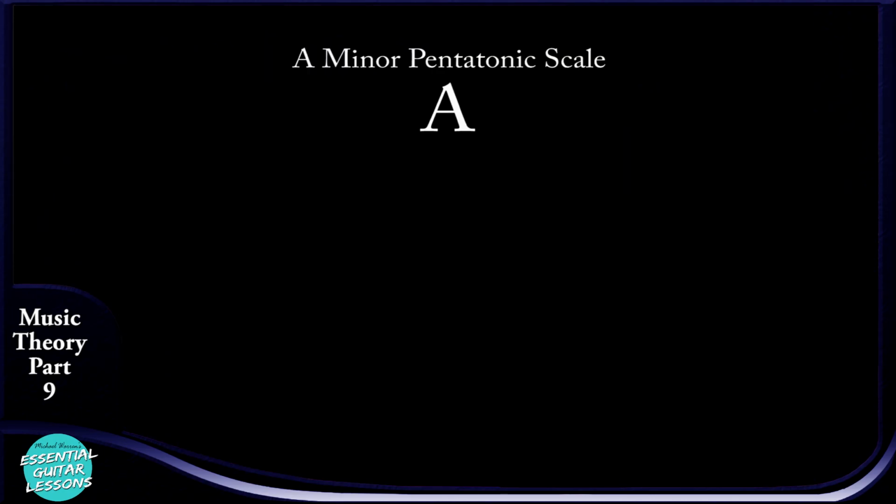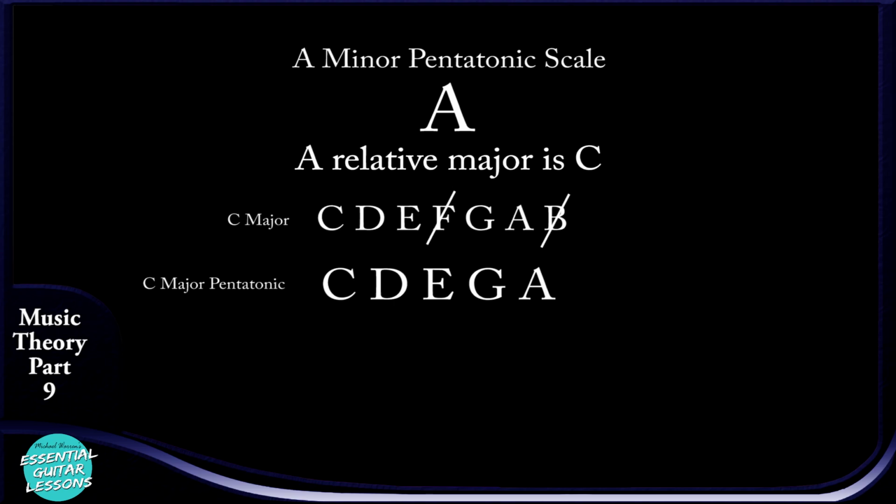Now let's have a look at the second way we can find the notes to the minor pentatonic scale. So this time we'll start with the root note of the minor pentatonic scale you want to work out. So let's say you want to work out A minor pentatonic. Find its relative major. You can use the circle of fifths to do that. So we start with C major because that's A minor's relative scale. We make that a pentatonic, so our major pentatonic. For that we got rid of the fourth and the seventh. And that's what we did earlier in the lesson. So we have C, D, E, G and A, and that gives us our C major pentatonic scale.